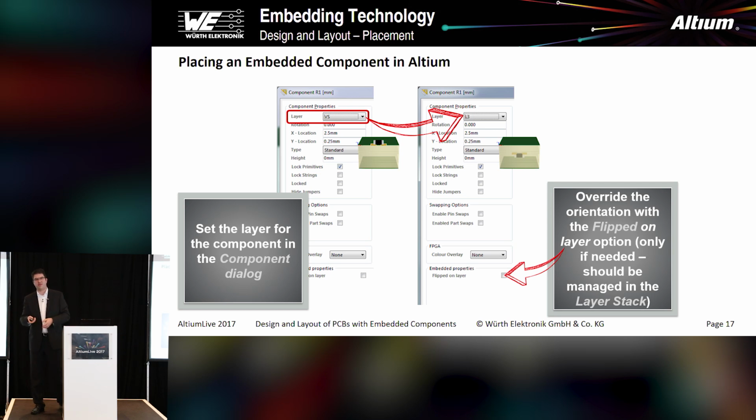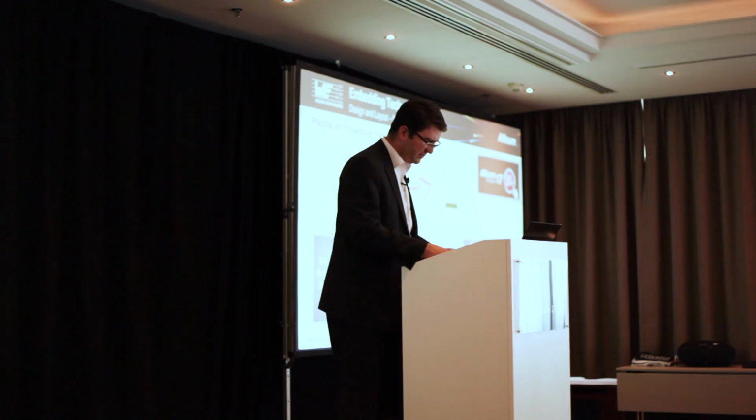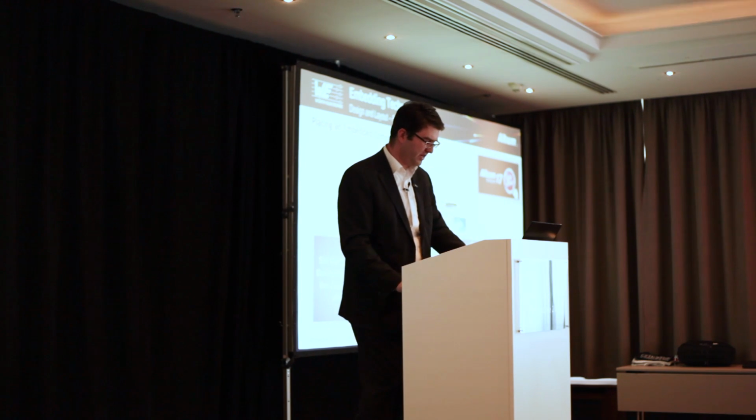If you want to override that, there is still a check which you can do, flip on layer, but that's not advisable. Because if you have the stack up correct in the layer stack manager, you do not need that one here, because it will automatically flip the component onto the right layer. So let's switch to Altium so that I can show you this.